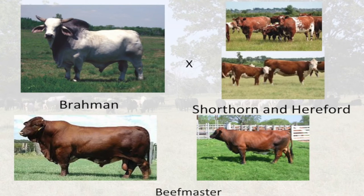The Beefmaster is a composite breed of one-half Brahman, one-quarter Shorthorn, and one-quarter Hereford. They are well adapted to southern climates. This breed had a lot of spotted and wild-colored cattle, coming from the Shorthorn and Hereford influence, but they've made a lot of progress. The breed can be either red or black, predominantly red now. Beginning in the early 2000s, they became very progressive in moving toward a solid-pattern, solid-red type animal to match today's market conditions.